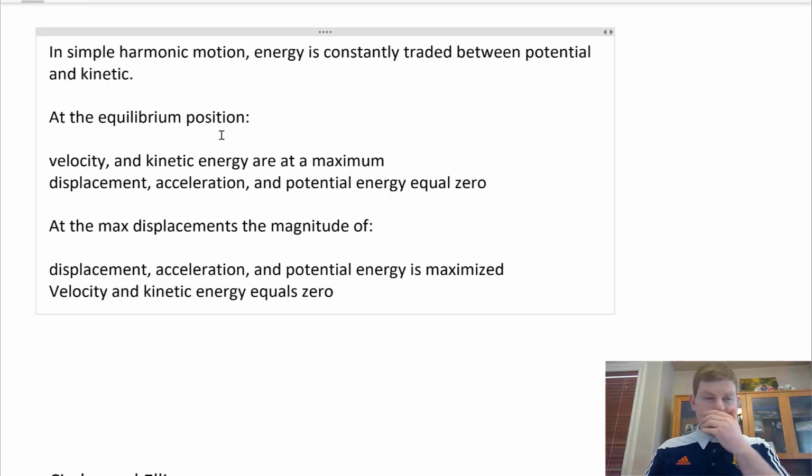at the equilibrium position, your velocity and kinetic energy are at a maximum. Before, it was pulling, speeding it up faster and faster, and then right when the force is 0, before it switches to pushing in the opposite direction, your velocity is at a max, therefore your kinetic energy is at a max. Your potential energy is 0 because at the equilibrium position, there's no restoring force. So all your energy is in kinetic at the equilibrium position. And your displacement from the equilibrium position, your acceleration, your potential energy, your force, all that is equal to 0 at the equilibrium position. Force or torque, depending on what you're talking about.